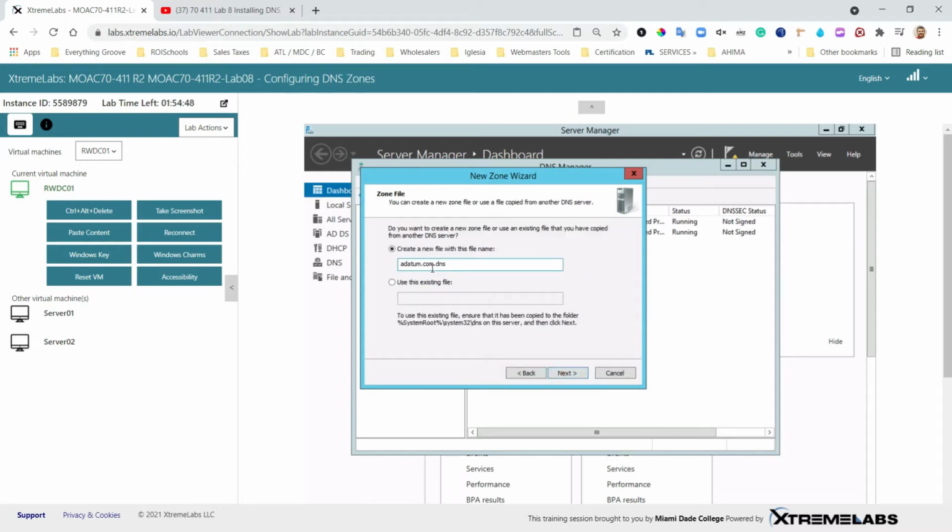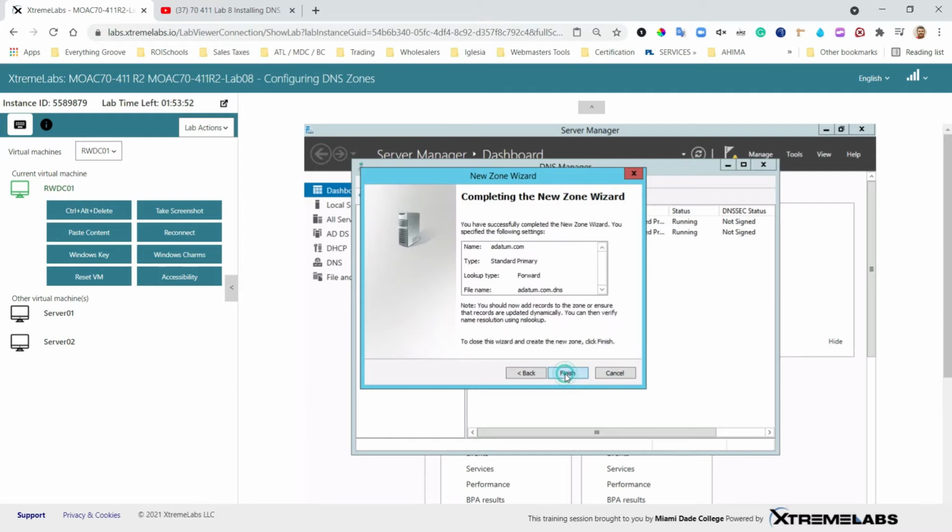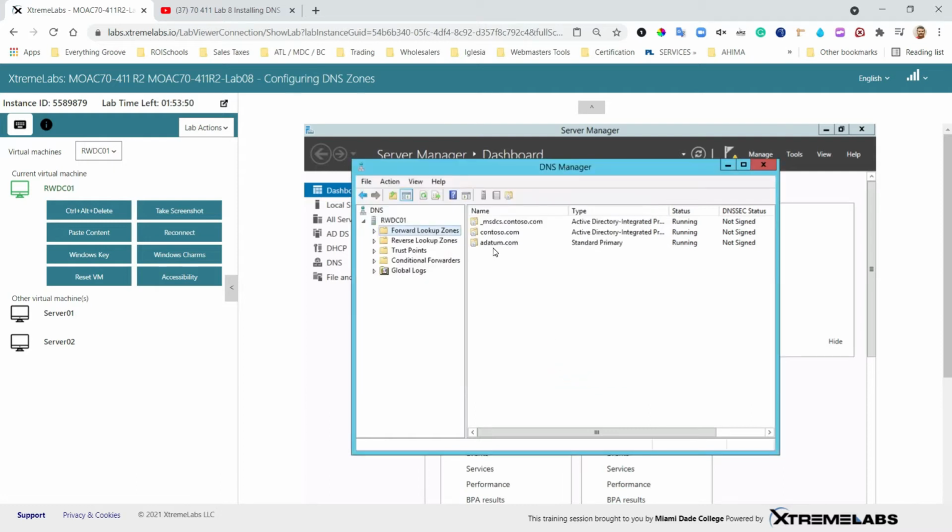On the zone file, we can see that the file was created there, and click next. And we're going to make sure not to allow dynamic updates. So we're going to click next and finish. So we have a standard primary zone.